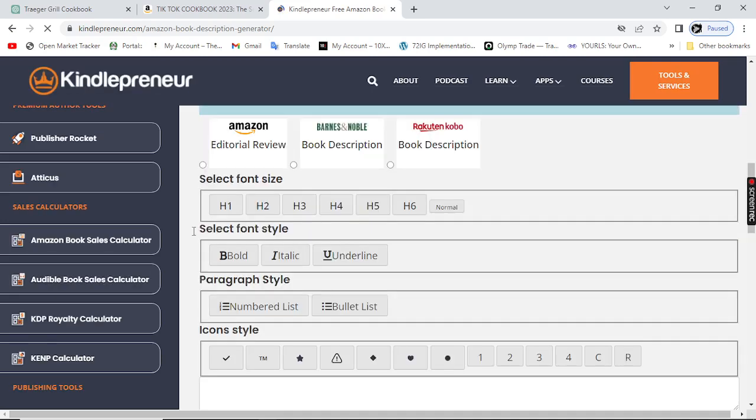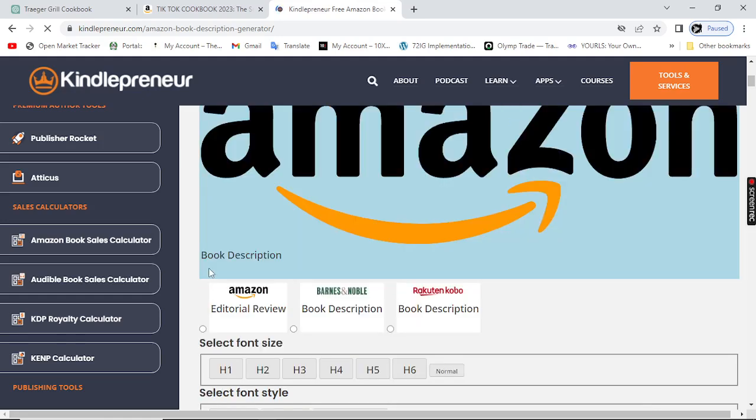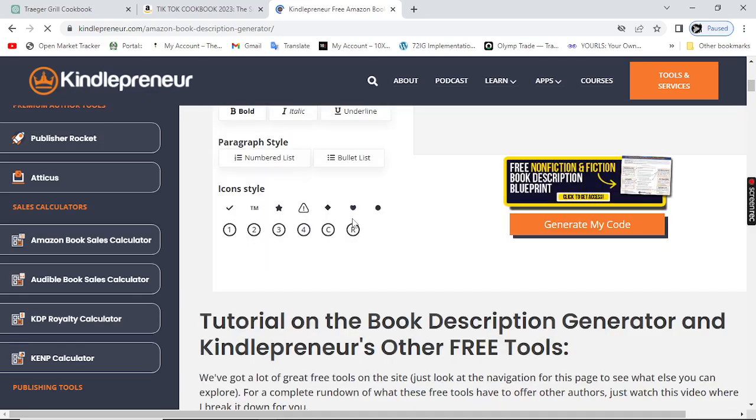When you come to their website, you see they have a lot of functionalities, but you just need to know the one you want to use. So the one we are using now is what? Amazon book description. With this website, you can put your headings, you can format your book description, add bold, add italics, underline, you put number bullets and all of that. So you can do a lot of formatting using their website.